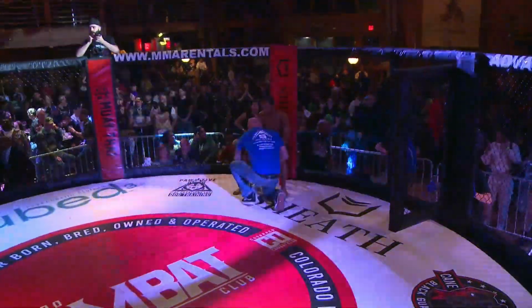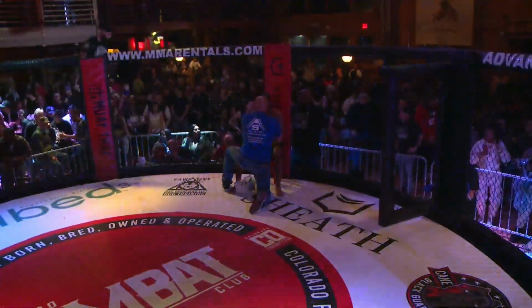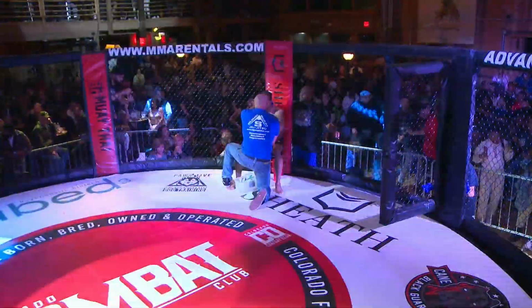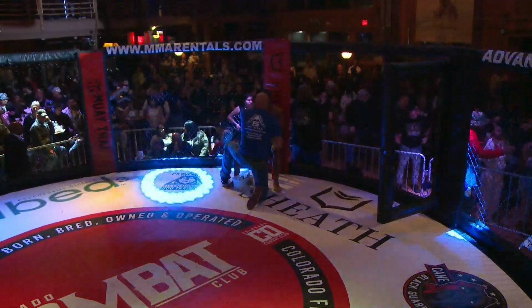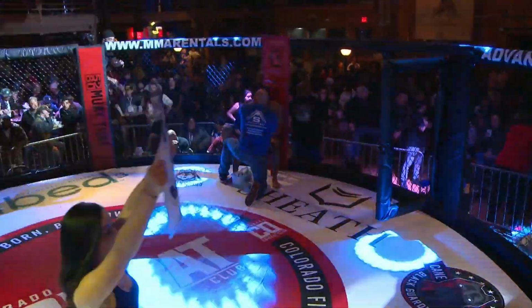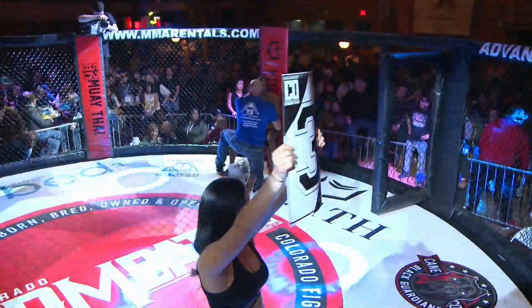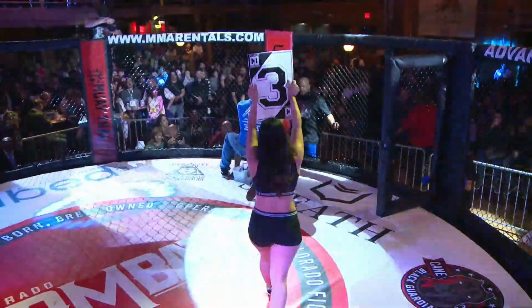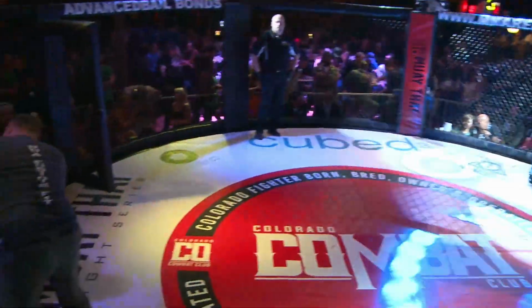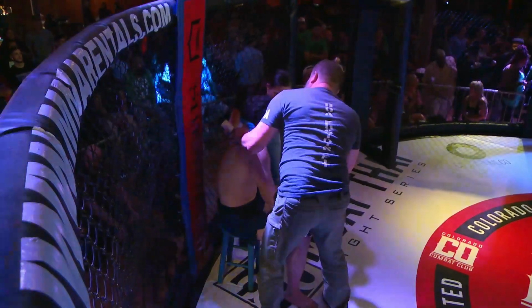His eyes opened up really big when he landed that shot. We're in a fight here, guys. Junior might be up 2-0, but this is a fight. You can tell in the way Mamba's moving that there is some beef between these guys, and we're in the trenches right now. Got to make that decision right now. Yep.